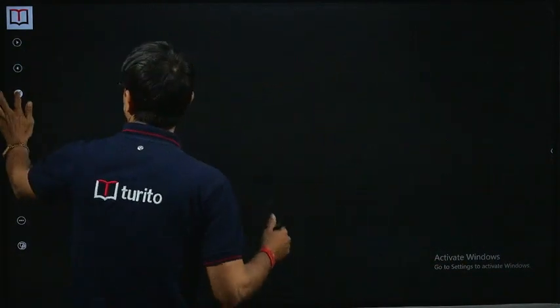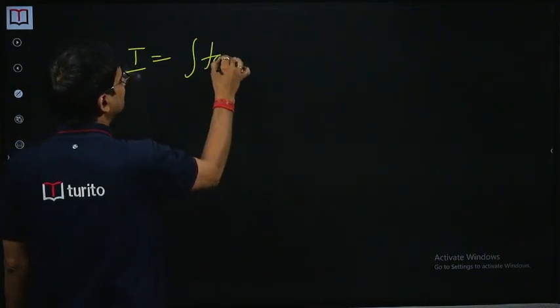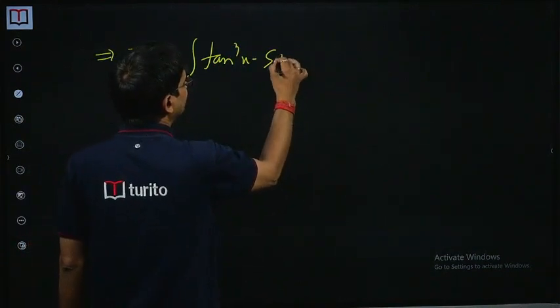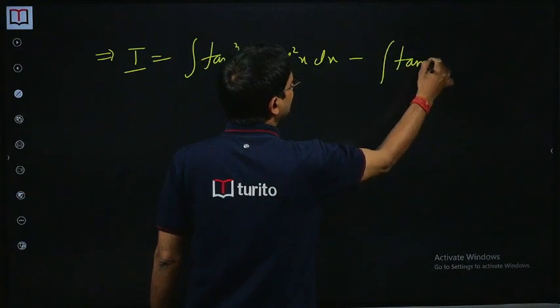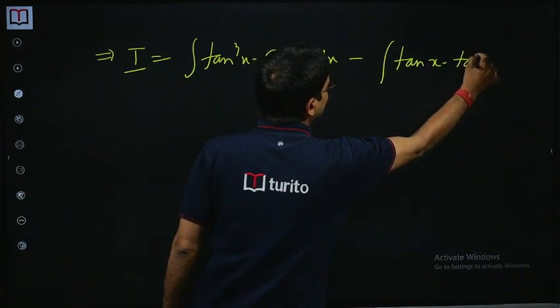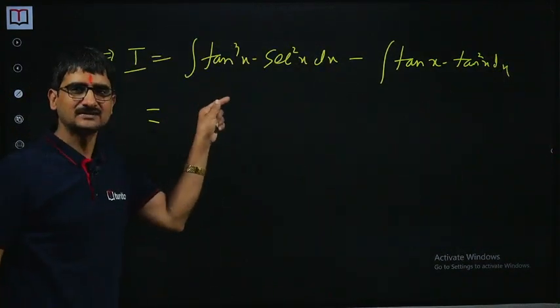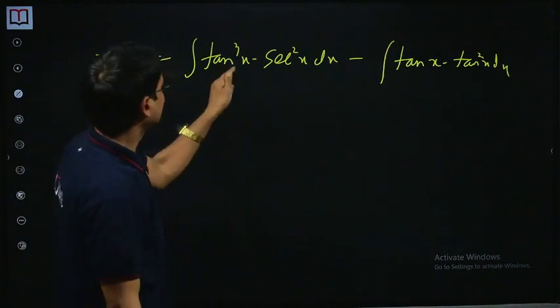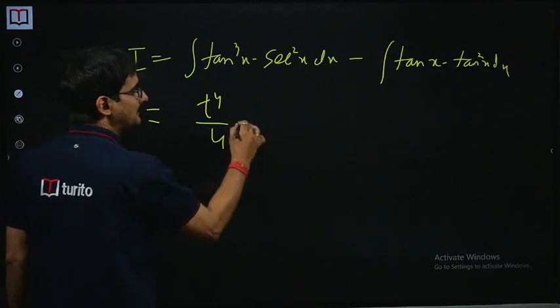Now of course we can break it into two integrals. So one is tan cube x into sec square x dx, and minus tan cube x, which again I will write as tan x into tan square x dx, bachcho. Now see, if I replace tan x by t here, so sec square x dx is dt, so it's t raised power 4 by 4, isn't that, minus.